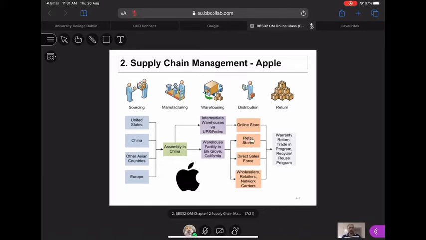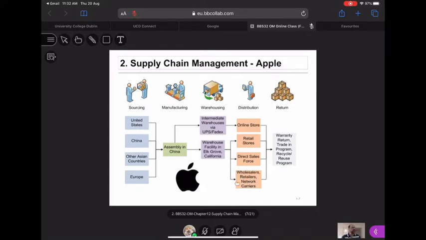You can go to Harvey Norman, you can go to Courts or whatever to buy iPhone as well. So they send it to them to sell it to customer as well. They also do direct sales force as well. Like in Singapore, we have Apple store in Orchard Road and we have an Apple store in Jewel at the Changi Airport. Okay, they sell directly as well. They have their own store. And they, of course, many a times sell it through wholesalers, retailers, network carriers, and so on.